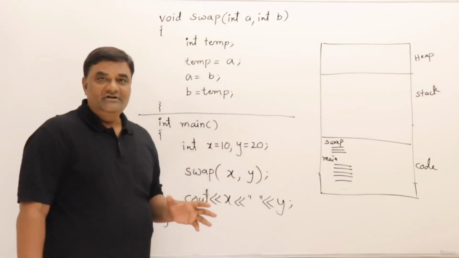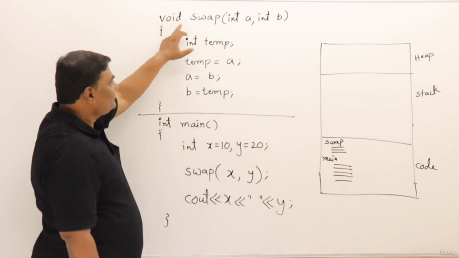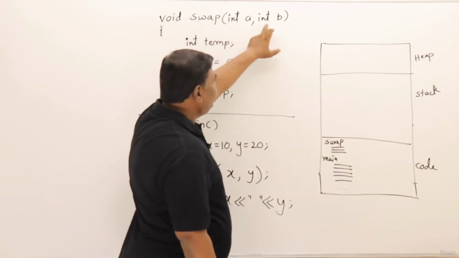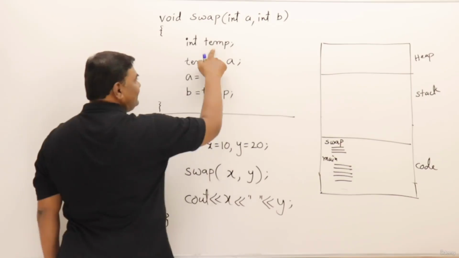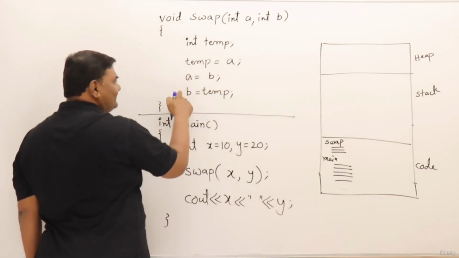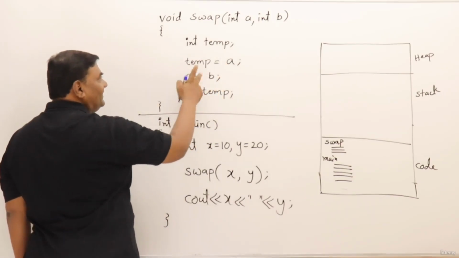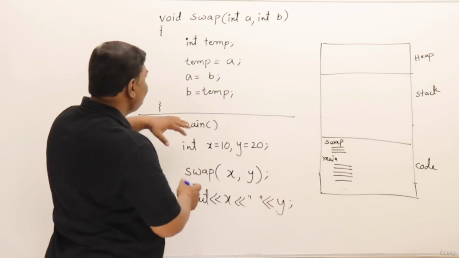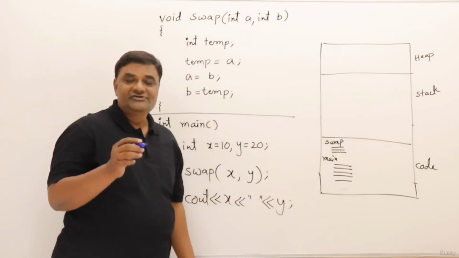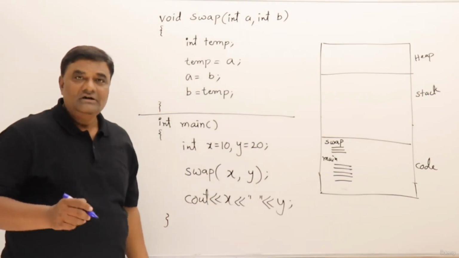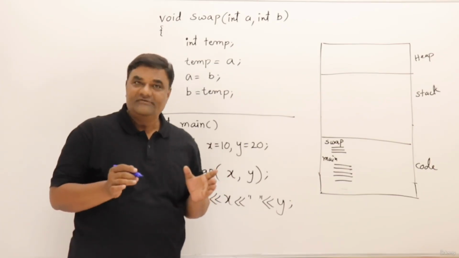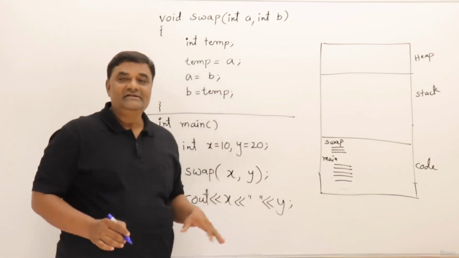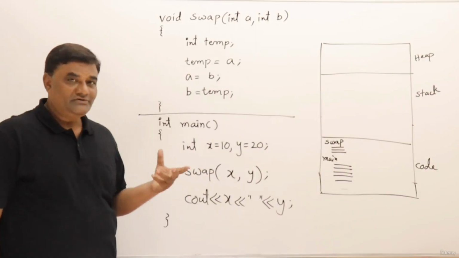Now let us look at the function I have written. This function is swap, with int a, int b. So these values will be passed in here. Then there is a temporary variable, and here is the logic for swapping the values of a and b. This parameter passing method is called call by value. Once I explain, I can make you understand what it means. Let us run this and see whether it really swaps the two values or not.